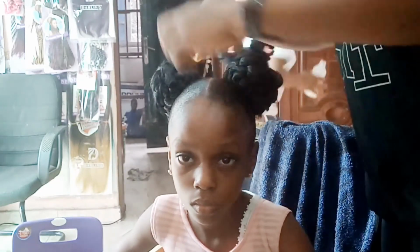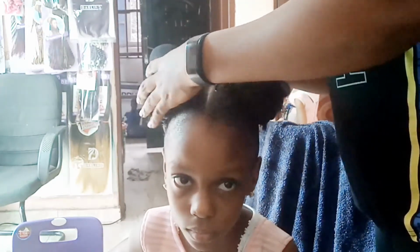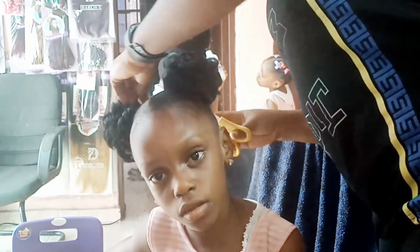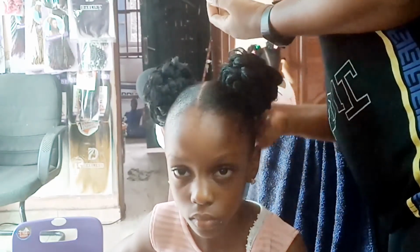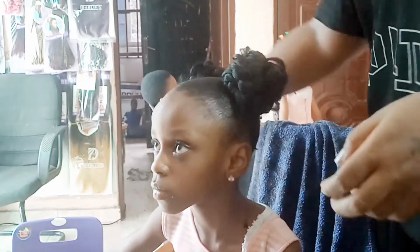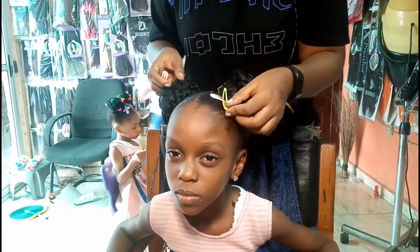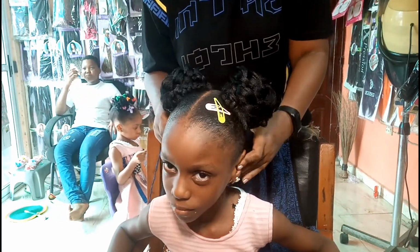You just need to give it as much time as you can afford to, and if you have a hooded dryer, you can sit under it if you want the gel to cake more and be stronger, to last more. But that was okay for us. As you can see, her fussy hair is laid. Because of the way I tied the scarf, it roughened some part of the hair at the back. If I used wrap strips, then this wouldn't have happened, but I had to retouch the back.